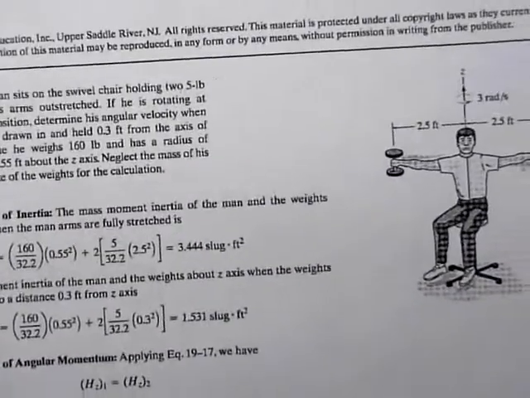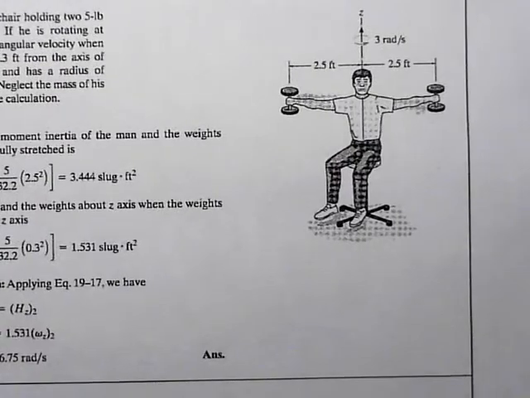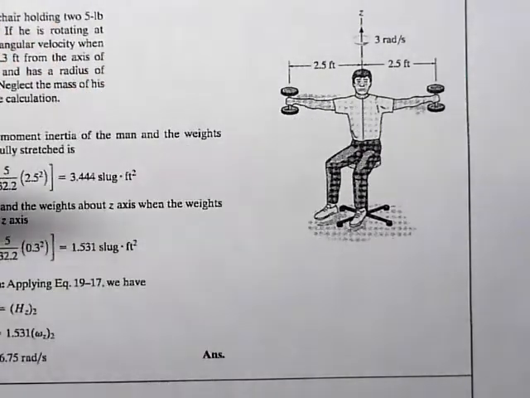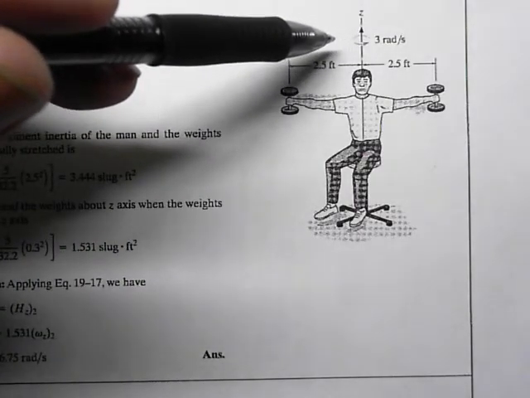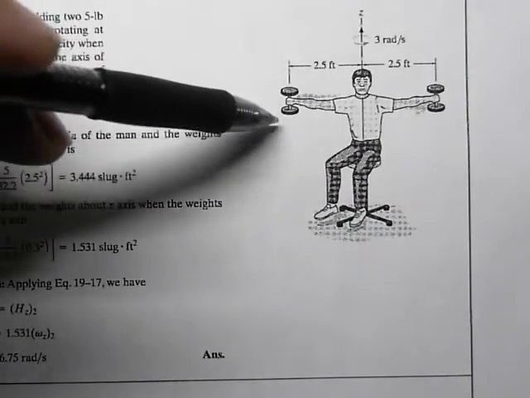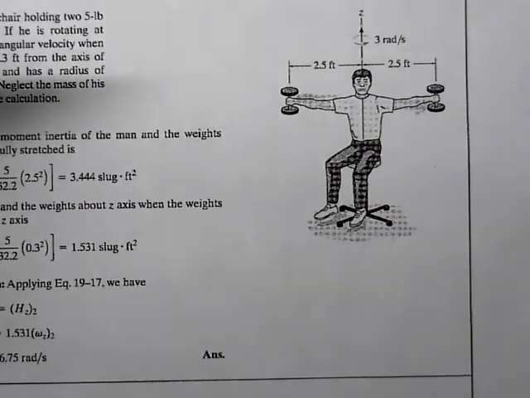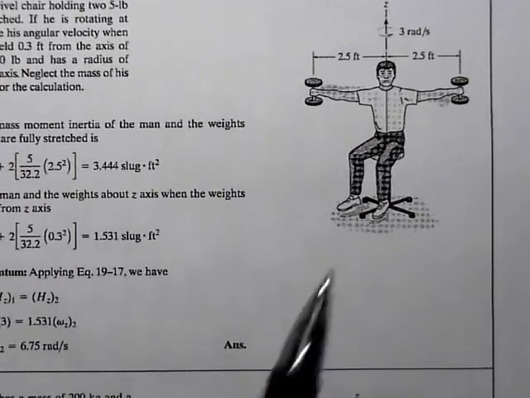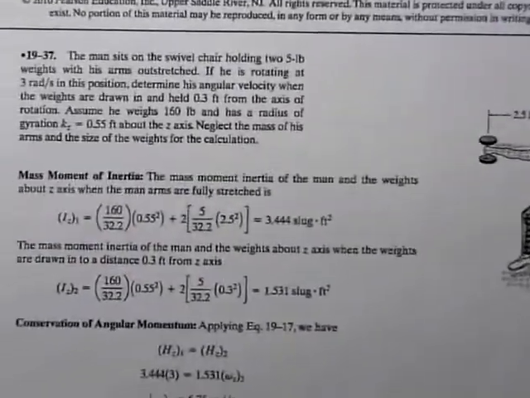Okay, finally, sort of the ice skater kind of problem, or man having fun in a rotating chair with a couple of weights. So we've got man sitting in a chair. He's spinning at 3 radians per second of initial speed. He is holding these weights out at a distance of 2.5 feet, and he's going to pull them in, and we're going to wonder what his new speed will be. And he is fundamentally changing his own moment of inertia by moving the weights in.